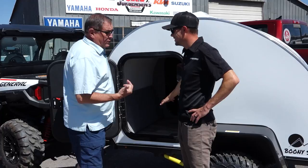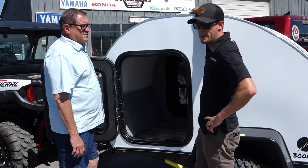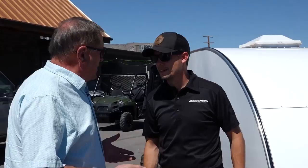Let's talk about the interior. Normally there's a mattress in here — they do come with a mattress. They also come with an electronic package that includes a solar panel on the top, lights, and even a way to put a TV in here. There's cabinetry in here too. It's got pretty much everything you need, and when you're not sleeping in it you can use it just as a normal trailer to take your stuff with you.